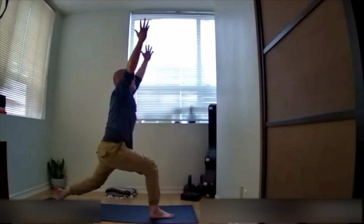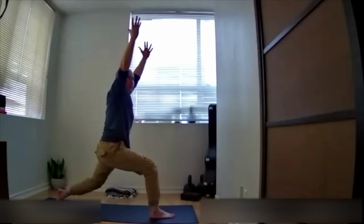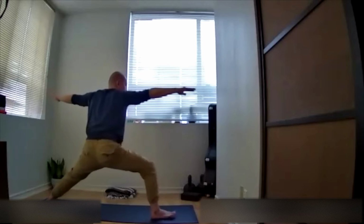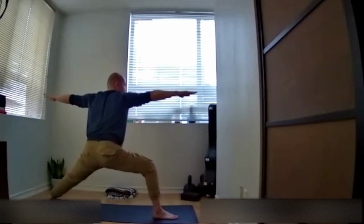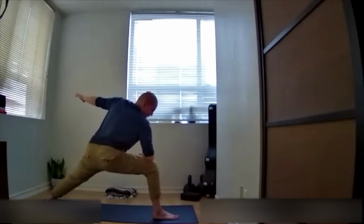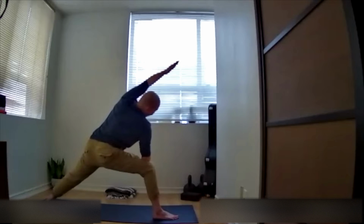Inhale, rising up into crescent lunge. And exhale, pivot your back heel, arms to the strong feet into warrior two. Inhale here. And exhale, placing your right elbow onto your right knee. Swim stroke your left arm over your head into side angle pose.